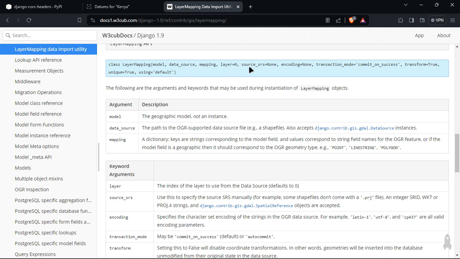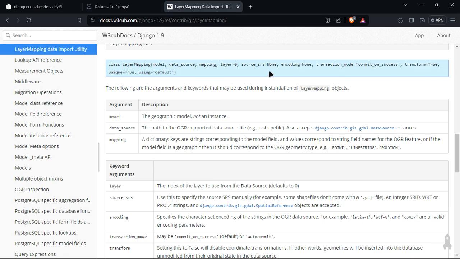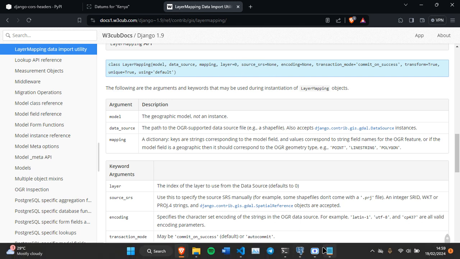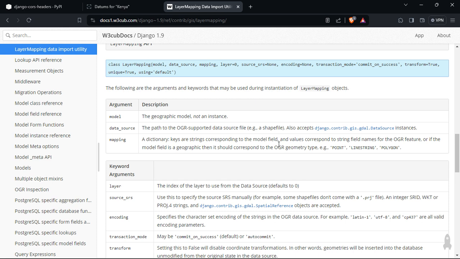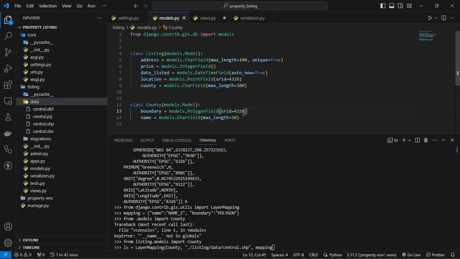You can specify the source SRS, and this will be done really fast. Let's say your data exists in a different format, you can have that change applied just by specifying the SRID on your model. I think that's pretty cool.